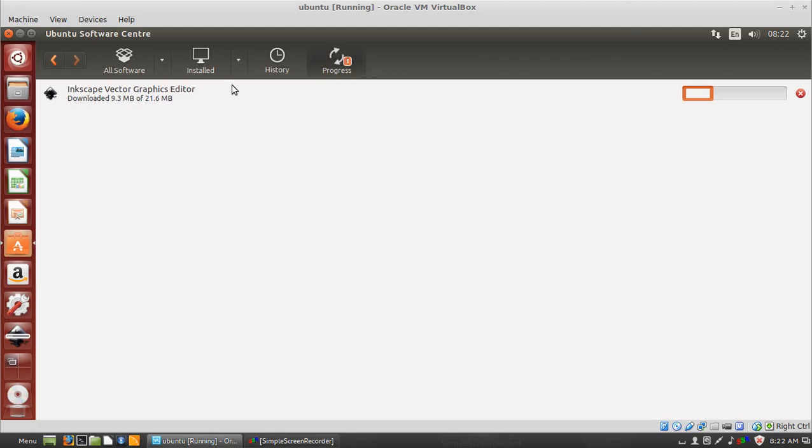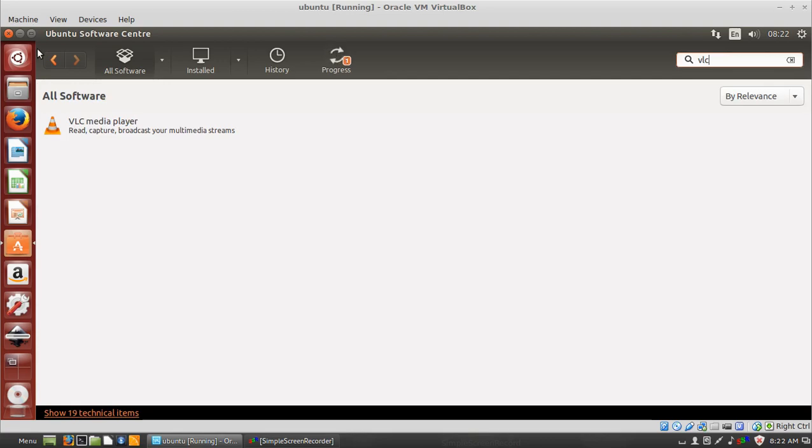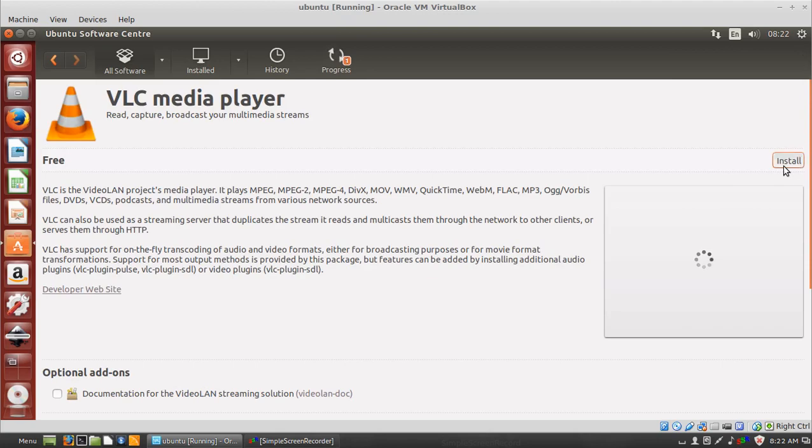And let's also say you want VLC. Then you could type in VLC. Yes, VLC Media Player. Click on install. And then it should add it to its queue.